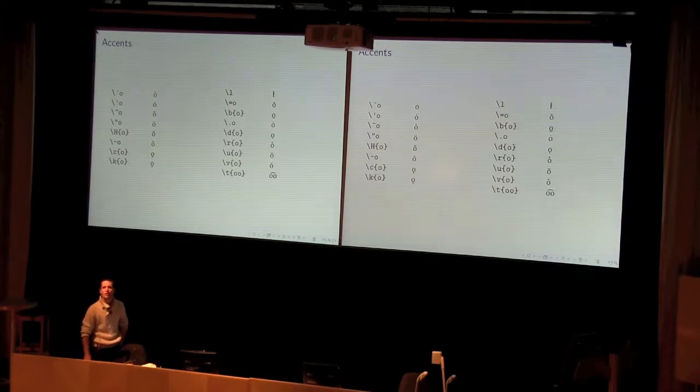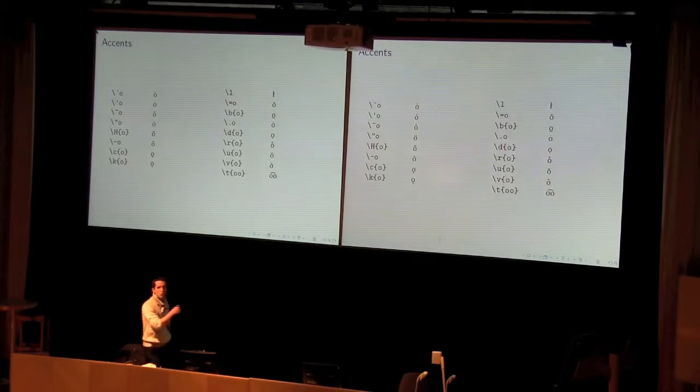Yes? How do you make a backslash in the document? Since the backslash is a LaTeX key character, how do you produce the backslash? It was a little in the beginning, but you know there is a command for that, which is called text backslash. So to produce an explicit backslash, you have to use the command called text backslash. Okay?